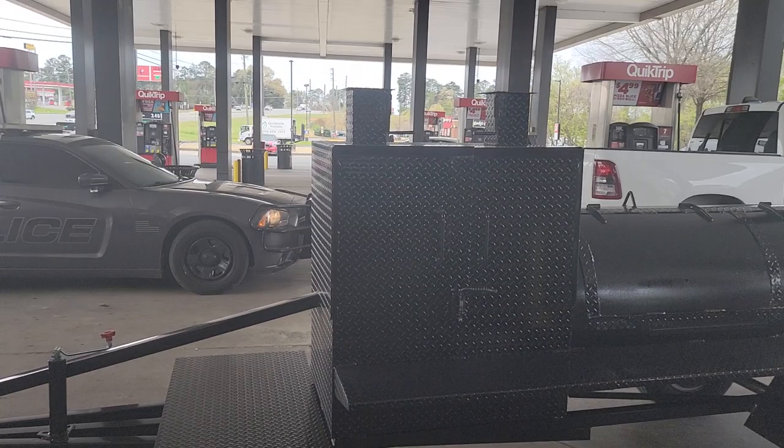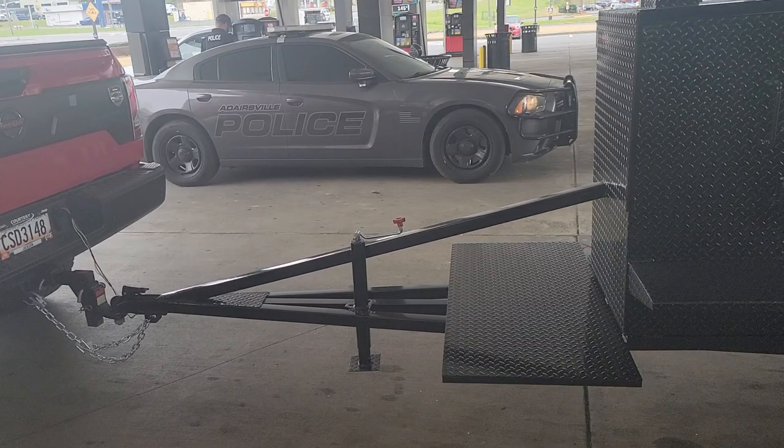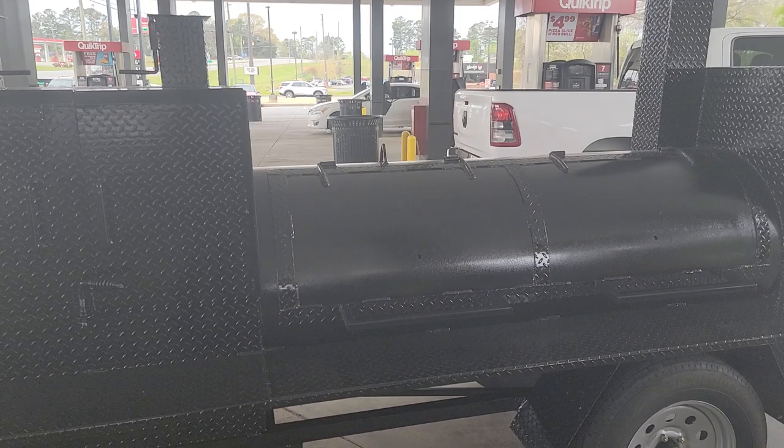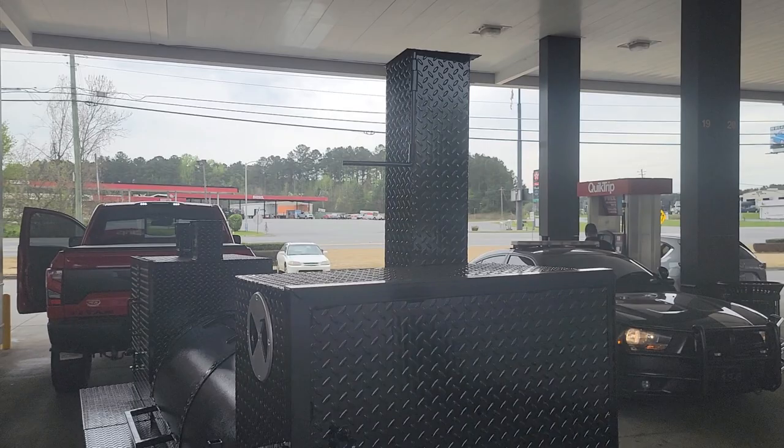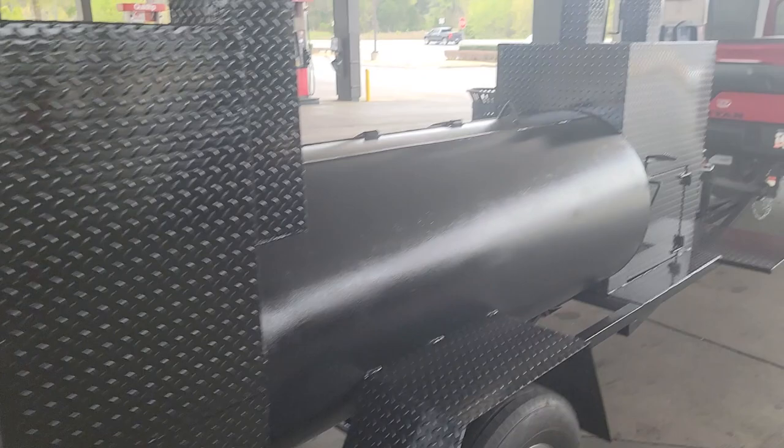This has a 36-inch grille, front platform for deep fryers, extended tongue which makes it tow much better and smoother, double doors on the barrel, full-size 15-inch tires, heavy-duty firebox, three-shelf rib box, metal paper towel flag holder, and the extended chimney option which gives a better draft or flow.